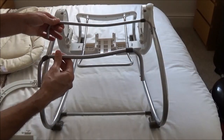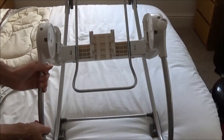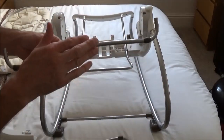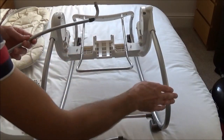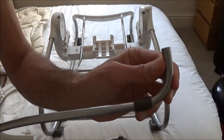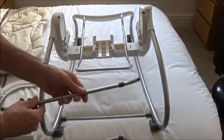You've got two more legs. One is shorter than the other. And if you have a look at your frame, this front piece is narrower than this rear piece. We now need to push this longer piece into the wider part of the frame. And again, the same principle. You've got these little bits that you just push inwards to push into the metal bar, and then they pop through the hole.